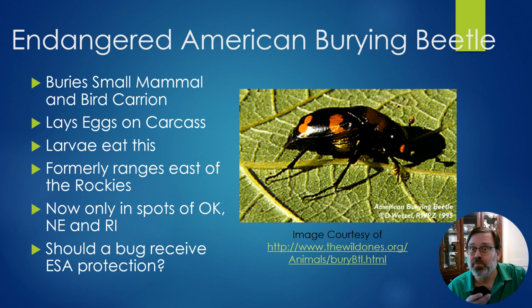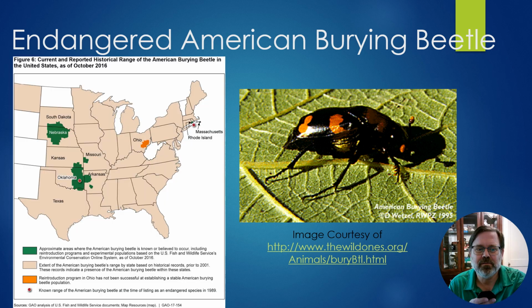It was formerly much more abundant, relied on the heath hen and maybe the passenger pigeon, and now it's restricted to spots in Oklahoma, Nebraska, and Rhode Island. And so this raises the ethical question, or the political question too: should a bug receive Endangered Species Act protection? Should your tax dollars be used to save a bug? I would say yes, but different people are going to answer that in different ways.